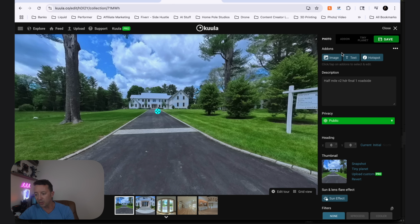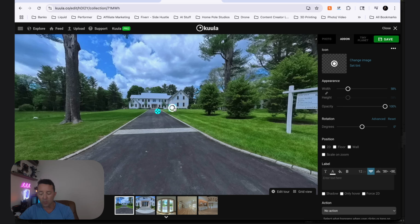So that's good. If you want to put any add-ons like text or images, you can do that. And then we're going to be able to add a hotspot. So what do I want my next click for them to be? It's going to be going down the driveway towards the front. With this, you can use the slider here to change the size of the hotspot, and that's going to indicate where they want to click and drive them down the driveway. Yes, you can change the opacity on it.